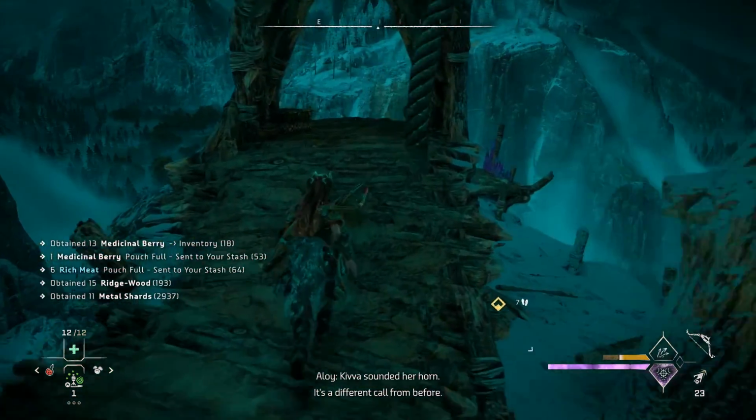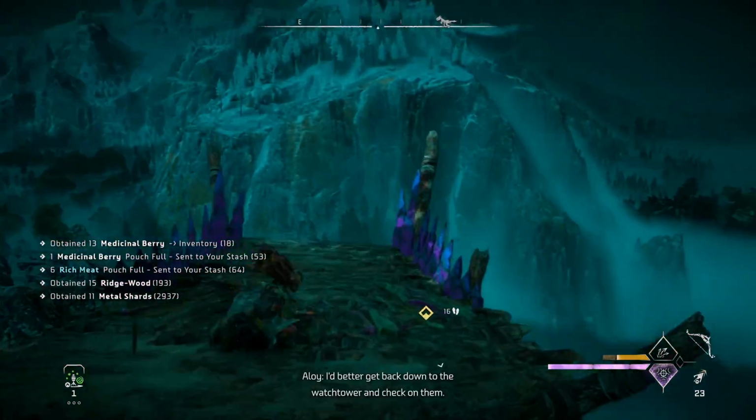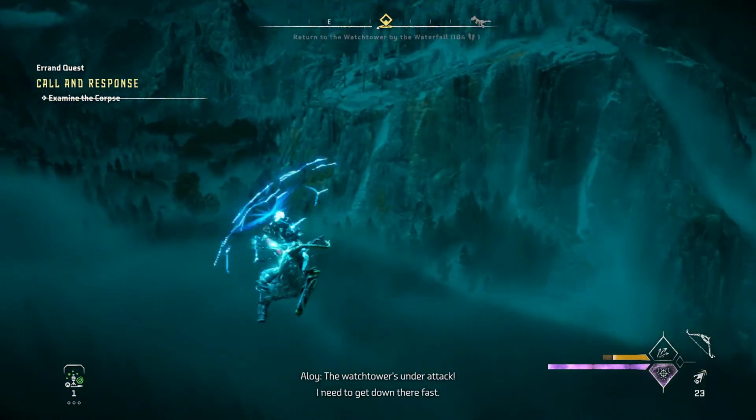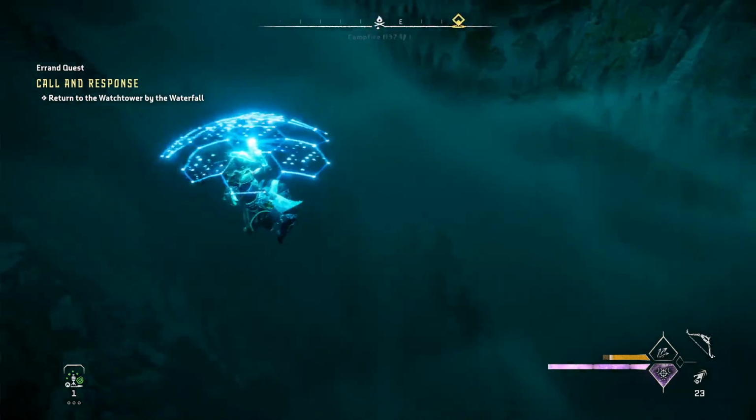Eva sounded her horn. It's a different call from before. I'd better get back down to the watchtower and check on them. That looks like more Sky Drifters. I need to get down there fast. Okay, we're going. Return to the watchtower by waterfall.